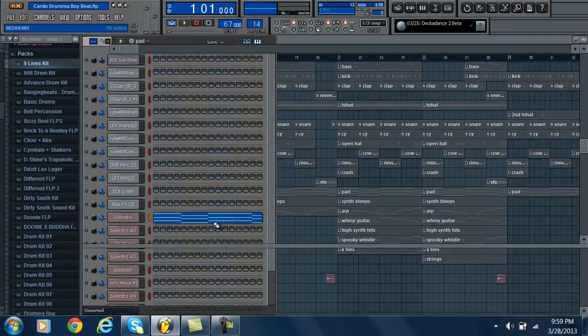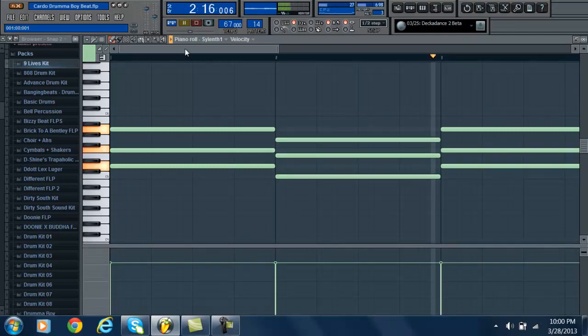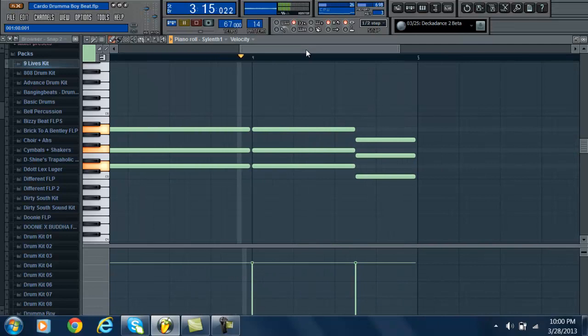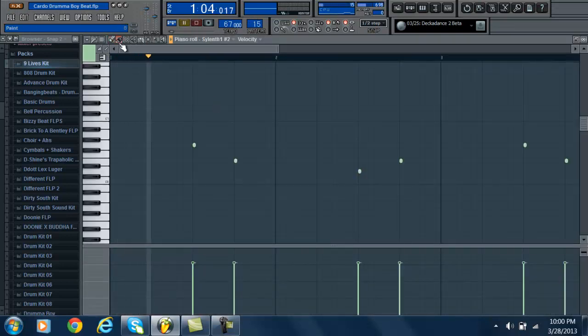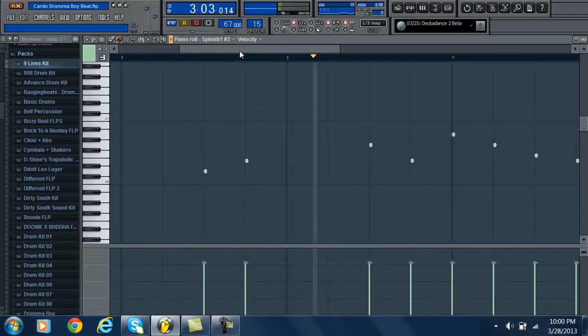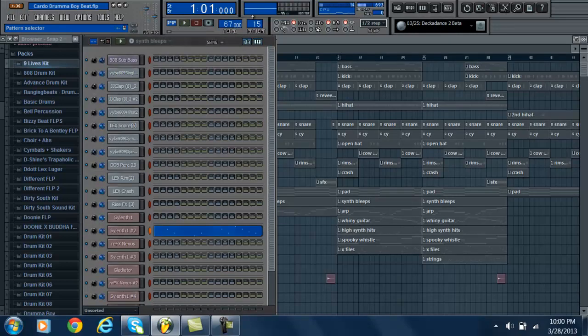So the melody I started out with was a pad. I wanted to use a nice smooth pad, and here it is right here. So that's what I started out with, and then I added on some little pluck sounds. So as you can tell, it's going to be a pretty subtle, kind of nice beat.